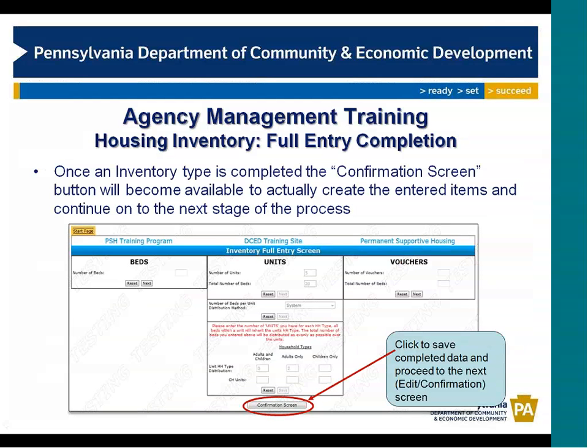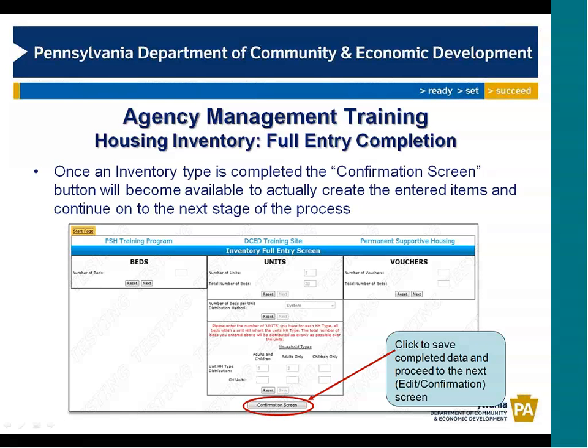Okay, whenever you finish any one of the configuration trees or trails, however you want to say it, only when you hit the final save down at the bottom and the system goes, okay, everything's validated, that's good, it'll uncover what we call the confirmation screen button. When you hit that button, it'll take you to the second step, which is what we call our edit configuration screen. It's the second tool that we've developed where you actually put in things like dates and everything, and it gets a little bit more in depth with all this inventory.